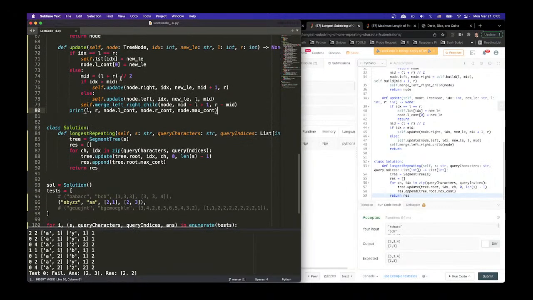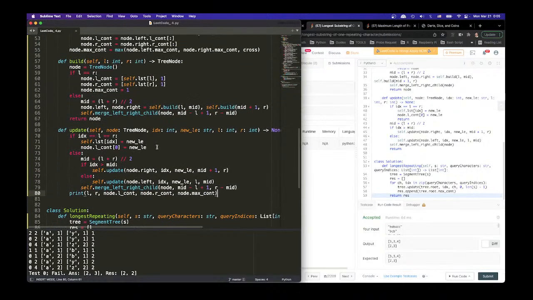That's the first one. F is equal to 2, and ooh, I forgot this.